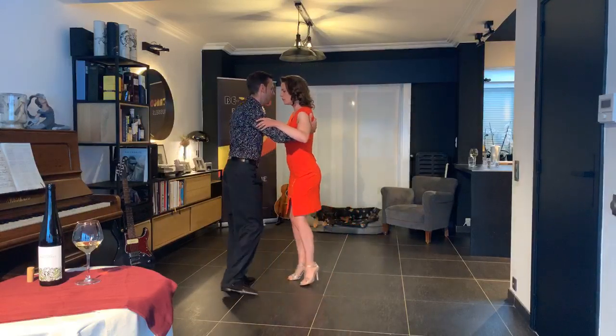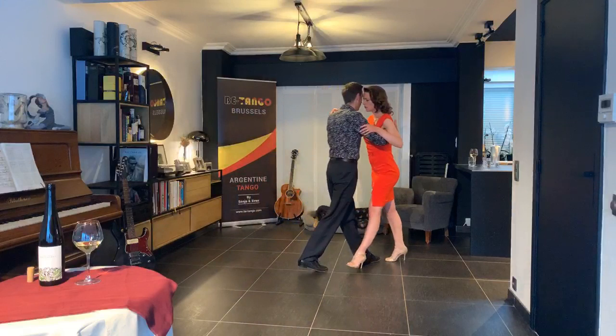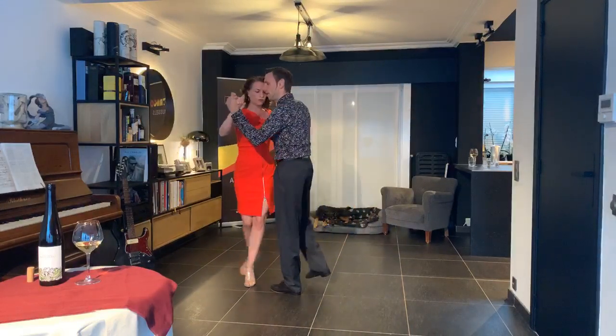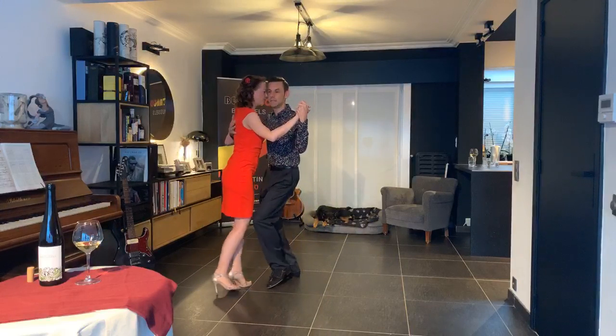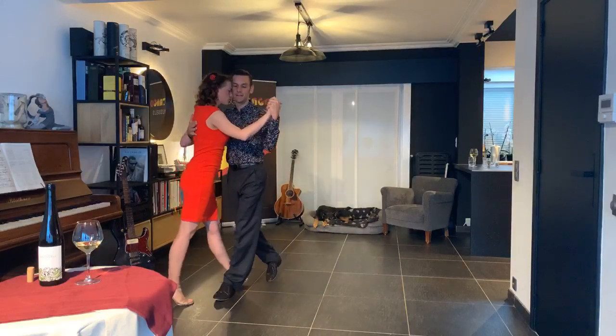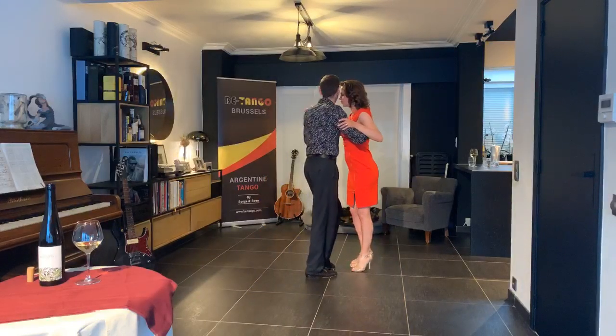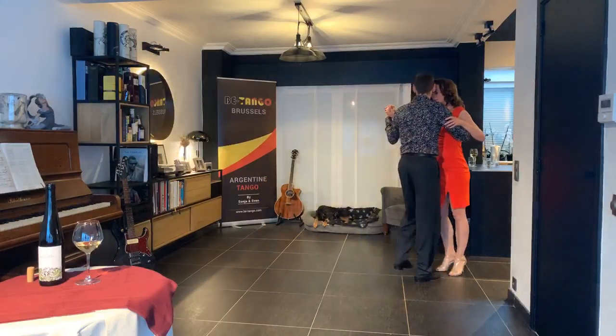So we're going to do today a rebound, turning to my left side, then I change weight, and then we repeat the same rebound, and then again I turn to my left side, change weight, and exit. We show again.